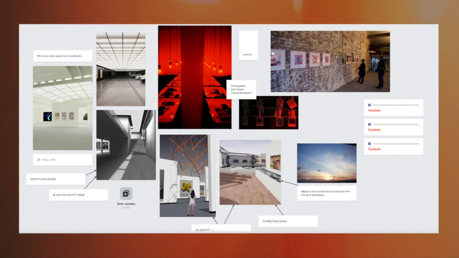For the contemporary building style, we are thinking open floor plan, as we found this to be the most appealing when doing our research and looking at these examples. Most of these have open floor plans, and a lot of exhibitions usually do, so we thought that would be the best style. We were also thinking that no roof would be a nice idea to make the space feel more open. It allows to bring in the sky and the sunset, and what photographer doesn't love a sunset?